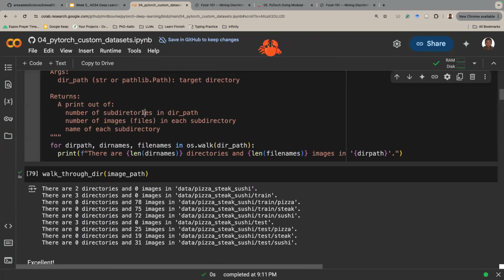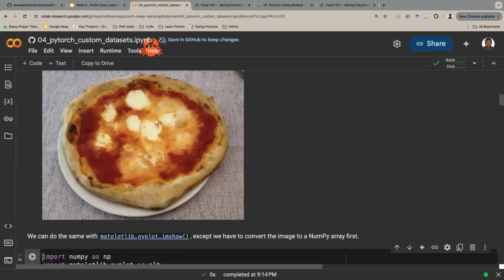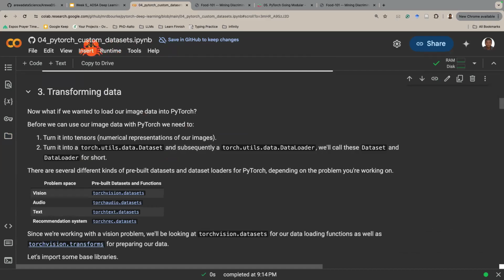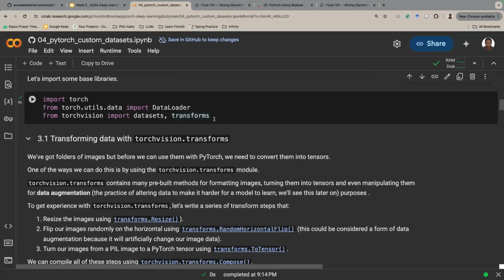I'll skip a few things and discuss things that are valuable to you. Most of it is Python and Matplotlib. This is where we begin what we'll be discussing. When you want to load a data set from, say, a local folder with PyTorch, you need particular classes, among them datasets, transforms, and DataLoader. As we said, we discussed this DataLoader in the previous session, but we'll also look at it later on.